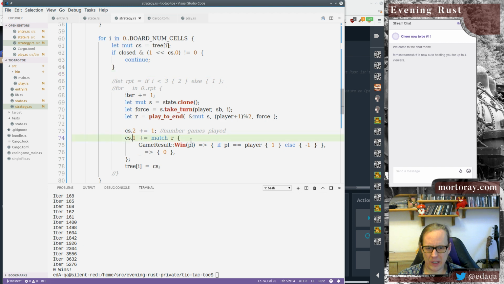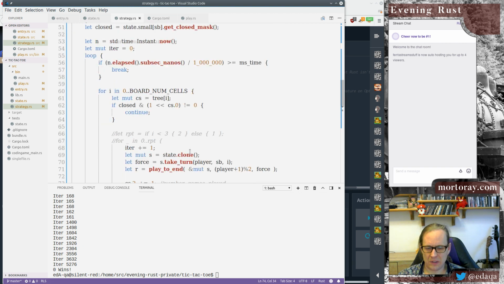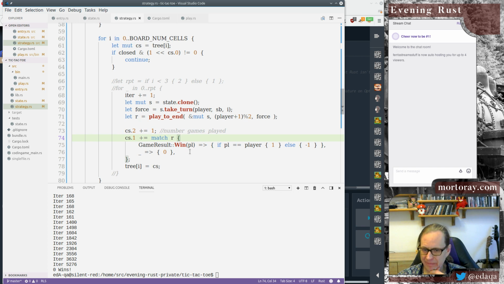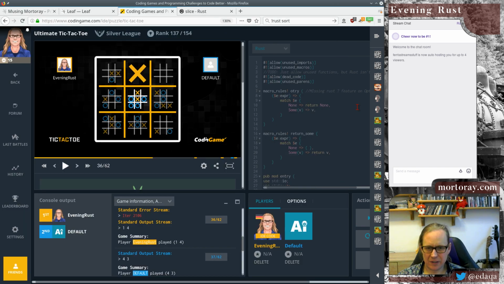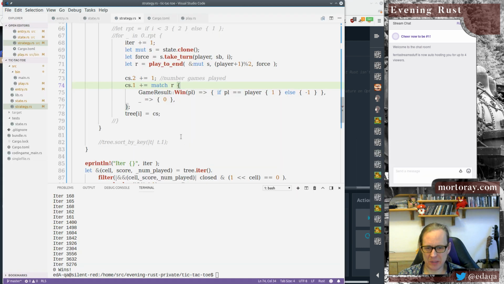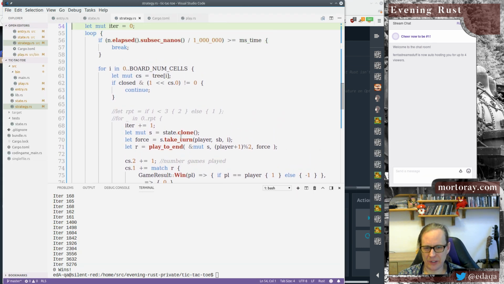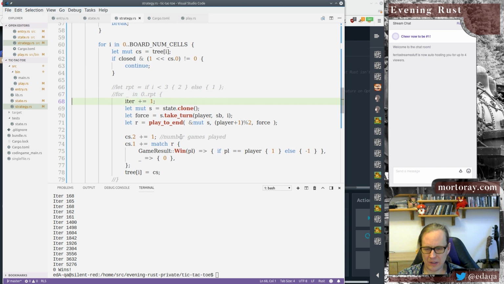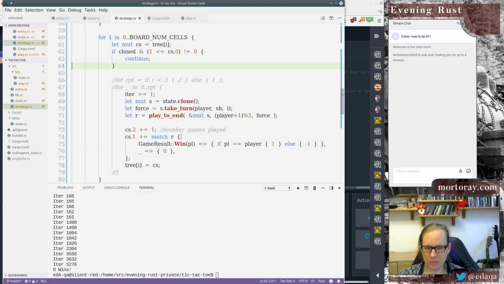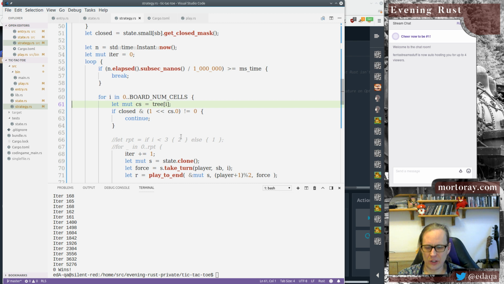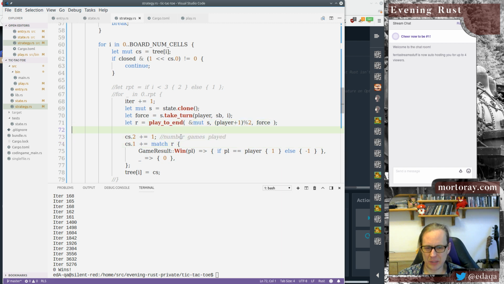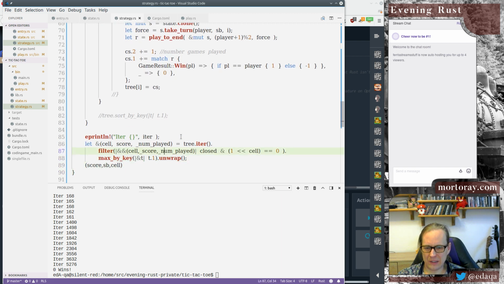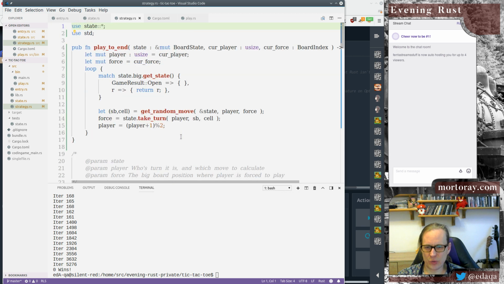CS.2, 1 games played, and the match value. Yeah, we're doing that okay. That makes a huge difference. That's really weird. I'm not expecting it to make that much of a difference. It's just we don't have enough iterations, unless the looping setup costs us even more. Right, in the optimal mode you want to strew out some of this stuff, but again, I'm not worried about the outer driving loop, because it's this play to end, which is probably killing us the most. Let's actually look at play to end and see if there's a way to improve. There's no way to improve this. Each move, we check the state.